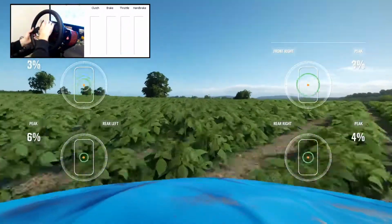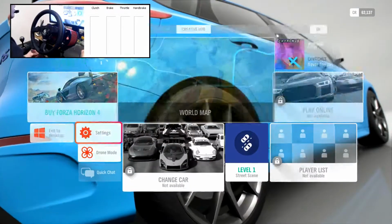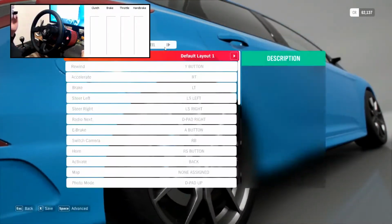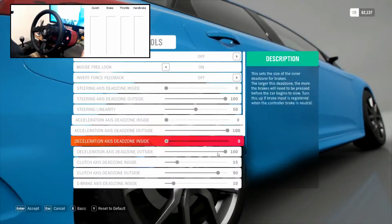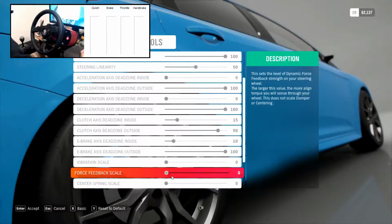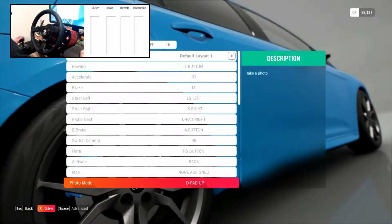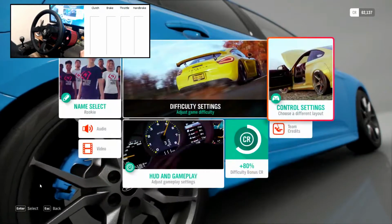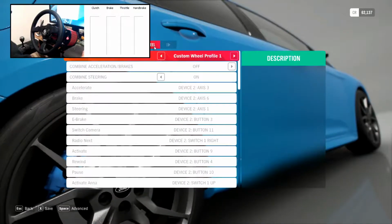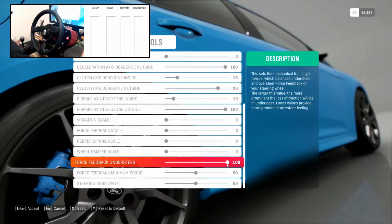So now you've seen that it is doing pretty much what it's supposed to do. Now I'll quickly just jump in there and put it on the opposite extreme. So this should show us that we'll get pretty much no drop off in force. Okay, so we've applied that. We'll just quickly double check it, make sure it's applied, because some of the settings can be a bit dodgy. And okay, it hasn't applied.